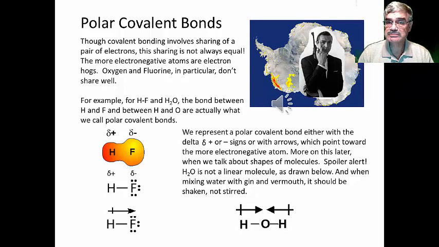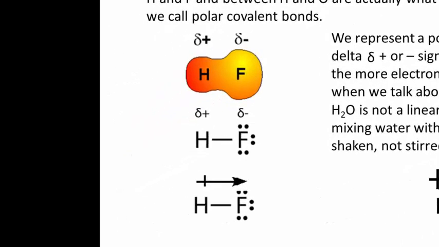And if any other atom forms a bond to oxygen or fluorine, the electrons for that covalent bond really spend most of their time around the more electronegative atom. And let me give you a couple of examples here. Hydrogen fluoride and water. For hydrogen fluoride, fluorine is the most electronegative atom. So when it forms a covalent bond with a hydrogen atom, the fluorine will pull the lion's share, most of the electrons, around itself, leaving the hydrogen mostly bare of an electron cloud.